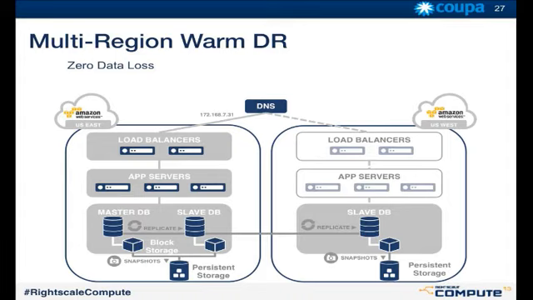And I think Brian mentioned one of the partners, and we do use them. We use Cloud Optimizer for three things. One is to make that secure tunnel between the two regions. The second is to make sure that the slave is in sync with the master, because if it's not in sync with the master, we're going to lose data. And the third thing is that the data is compressed, so that we are not paying high data transfer costs to Amazon. So that's the setup we have for zero data loss.